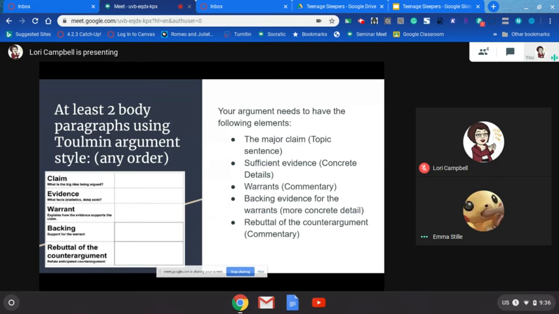So it's no wonder that teens are more prone to suicide attempts if they're battling depression because they're not getting sleep. That's the warrant. So it's the tie that puts the two together. Now you want backing evidence for the warrant. So now we need a little more. We need to boost it up a little more.